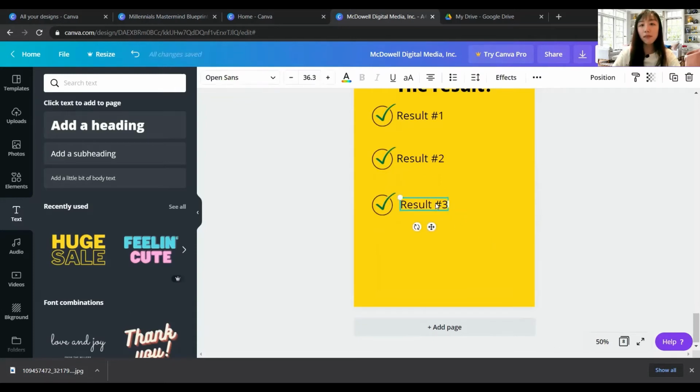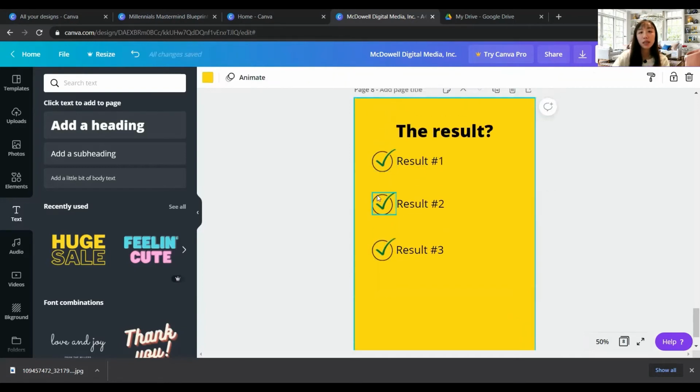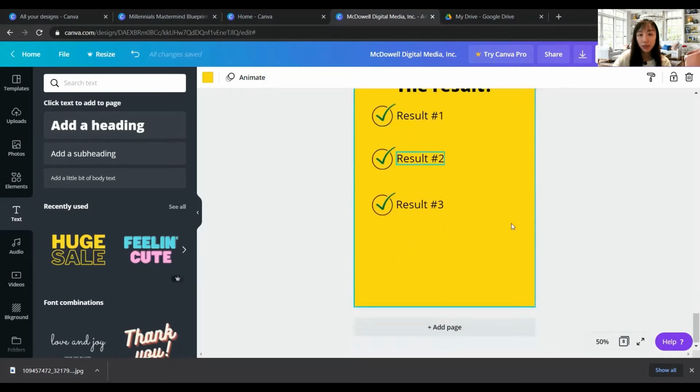Can you see that Canva always has this pink assistant to make sure that we are in line? Because when you're putting it together, you do not know whether you are at the right spot. So this pink line is guiding you that you are in the right spot. Can you see if you move right here, the pink line will disappear. And if you move, it says that you are actually online. Okay, this is actually the line that you want to be putting on, so you know that you are actually aligned. And this is how you actually do it. Okay, putting result number 1, number 2, number 3.